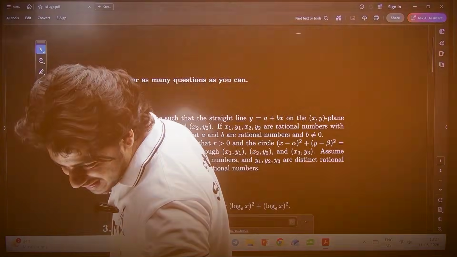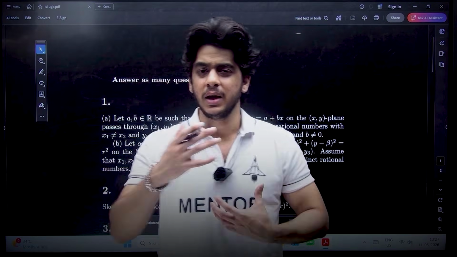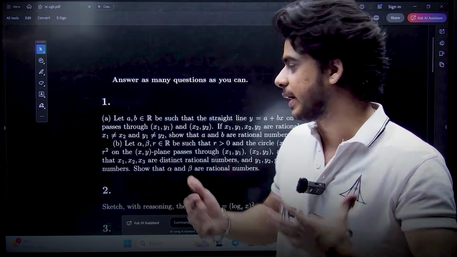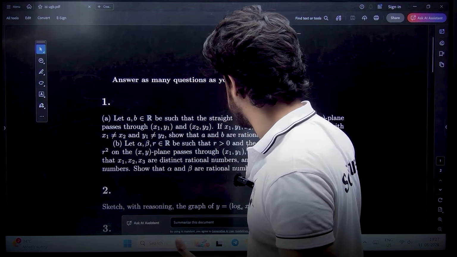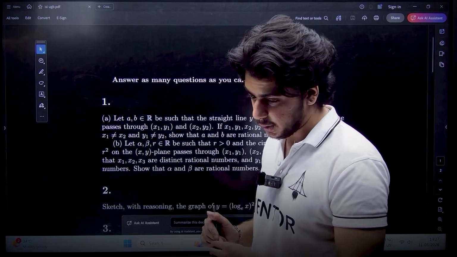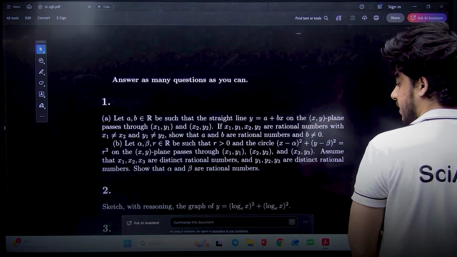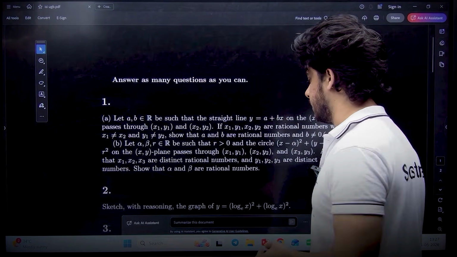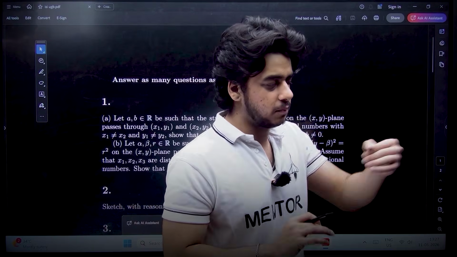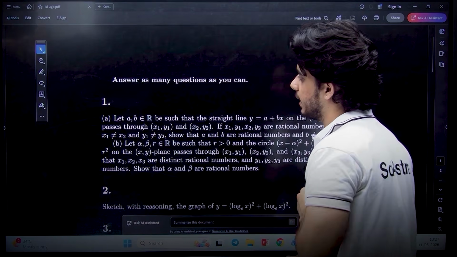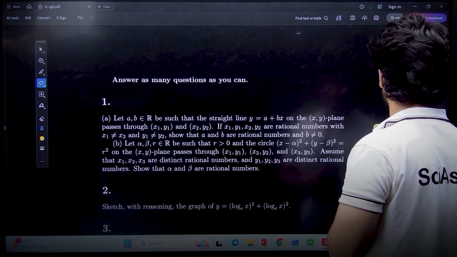And part B is slightly more difficult than part A, because here the solution looks something like this: you get a coefficient matrix and a determinant in terms of all these coordinates xi, yi, for i from 1 to 3. Then you get the rationality of that through the rationality of all the xi's and yi's, and then you get that alpha and beta are rational. So again easy, but part B is slightly more difficult than part A. If I had to assign it a difficulty, I would say around 3 out of 10 at max.